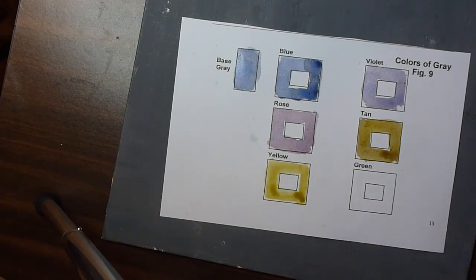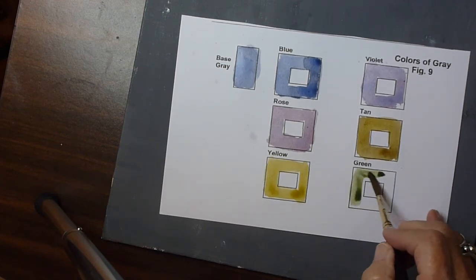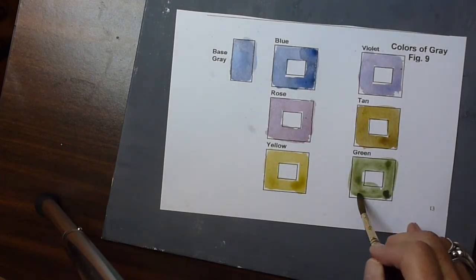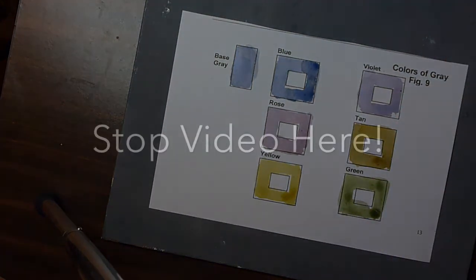Now, if I want to make it more green, I just add more ultramarine blue and I'll get a gray-green color. Challenge yourself and figure out the complements. Look at the complement wheel or your pocket color wheel.